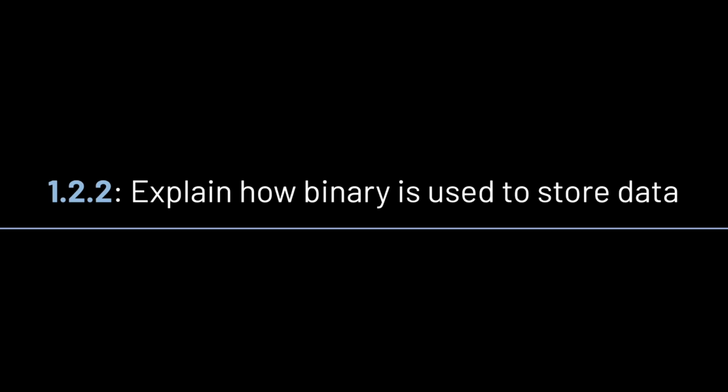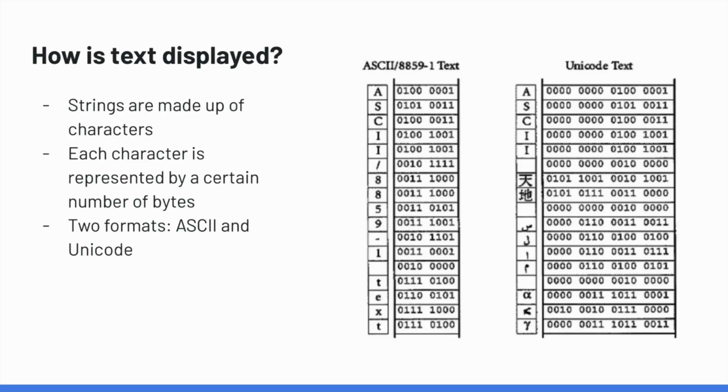Anyways, now let's look at how binary is actually used to store data in a computer system and how it's used to store different types of data. So the first type of data we're going to talk about is going to be text data. Now, first, if we think about text, so let's say that this is text, right? Like just my name. So text is represented by a series of characters, and my name has 5 characters in it. And each one of these characters is going to be represented by a certain number of bytes and therefore bits, right? So A is going to be represented by a certain number of bytes. M is I, T, H, and so forth.